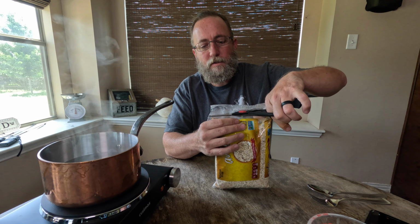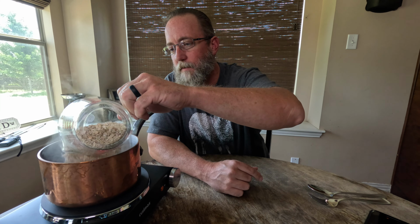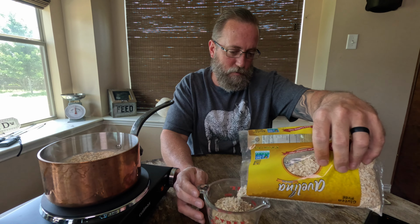If you're building a pantry, kind of a long-term food storage pantry, get stuff you eat. And I actually do like eating oatmeal. There's some debate on whether it works on keto, and we try to stay keto where we can, but either way, oatmeal is a good healthy choice for breakfast. So that was 1 cup. I don't usually measure, so I'm going to kind of measure and eyeball it. We're probably going 2 cups here.